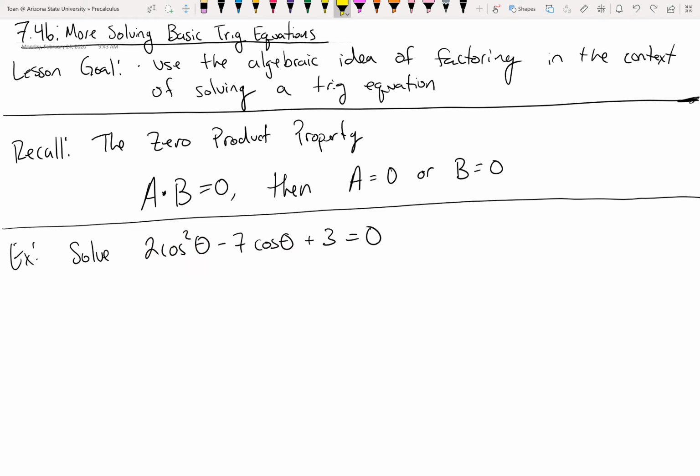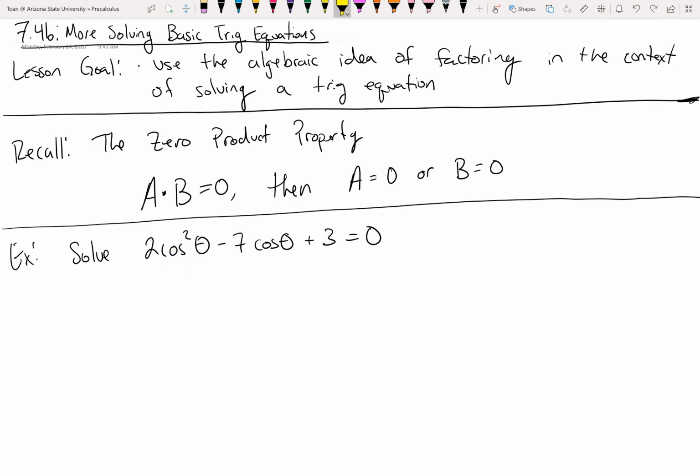Now you could do what we did in the first half of the unit. Oh, I see a trig function being squared. Use Pythagoras' identities. But Pythagoras' identity would make this more complicated looking than it already is, because Pythagoras' identity will change this in terms of sine squared, and usually equations are easier when they're the same trig type. So although we do have multiple trig terms, notice they're the same type, cosines basically.